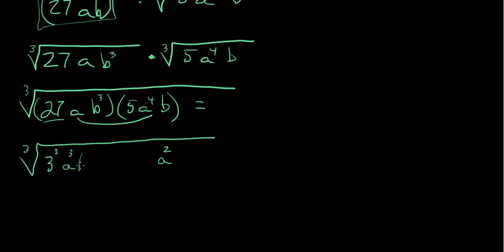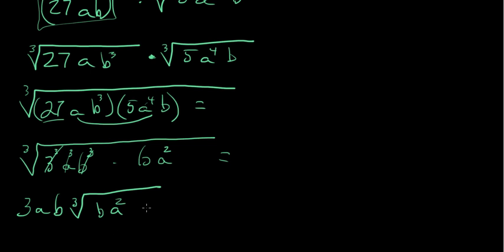So then I got b to the 3rd times b, okay? B to the 3rd and b. So I've got everything all accounted for here. And why did I put it in that goofy form? Because, of course, I've got 3a b times the cube root of b a squared. And I'm done. Oops, I forgot my 5. My bad. 5 goes here and here. 5ba squared. Or 5a squared b if you prefer.